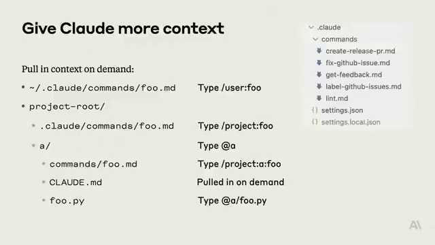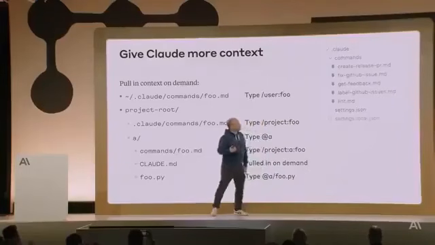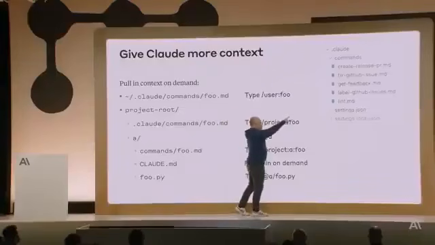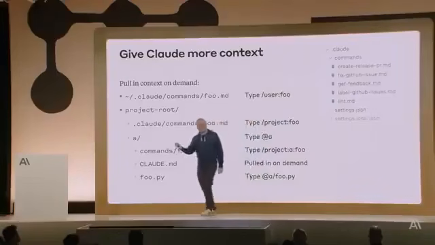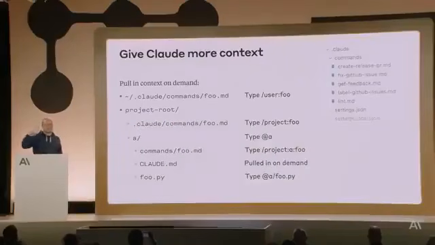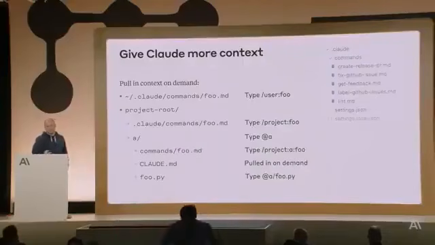Over here, we have a few examples of the slash commands that we have in Claude Code itself. For example, if you're in the Claude Code repo and you see issues getting labeled, that's actually this workflow running here. It's labeling GitHub issues. We have a GitHub Action running, the same one we talked about this morning, where Claude Code will run this command, and it's just a slash command. It'll run and label the issues, so humans don't have to. It just saves us a bunch of time. And of course, you can @mention files to pull them into context. And like I said before, Claude.mds in a nested directory get pulled in when Claude works in that directory.